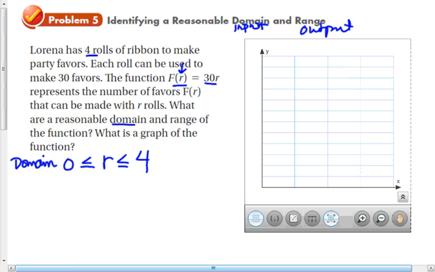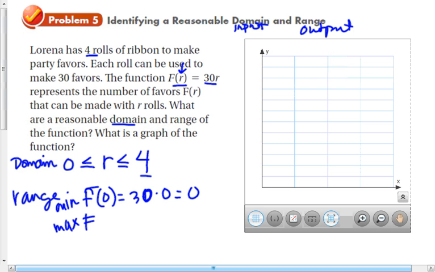So our range of values or our domain values go from 0 to 4. Now our range is based on our domains. Whatever the minimum domain is, that's going to give us our minimum range value, which is capital F of 0. And that's 30 times 0, which is 0. And that's the minimum. The max would be represented by the max input value, which is 4. And 30 times 4 equals 120. And now we're going to graph that.